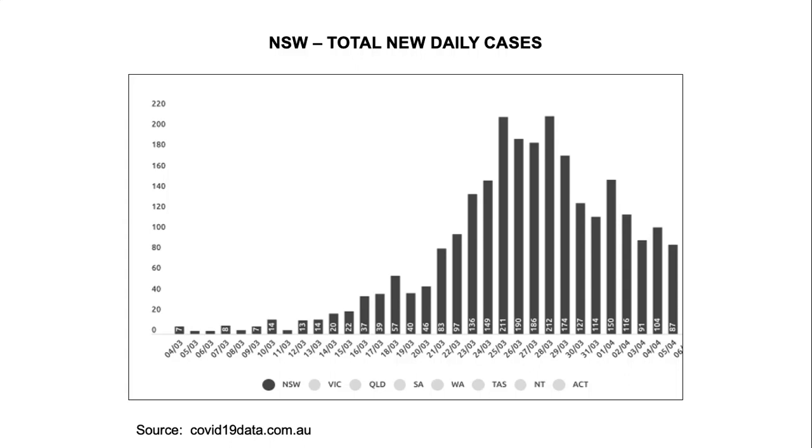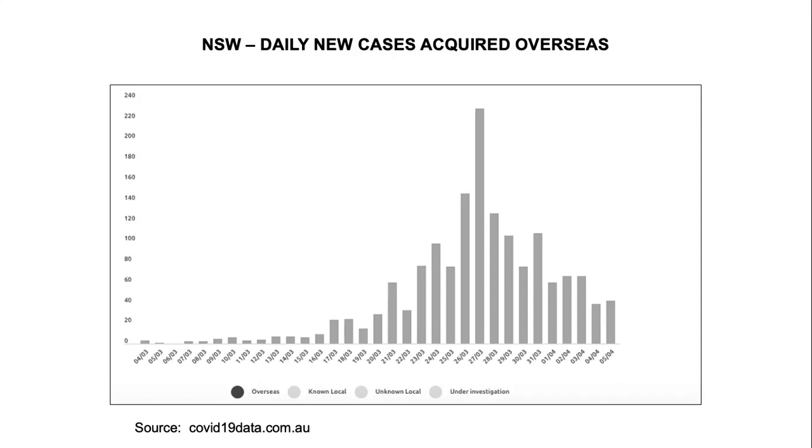First of all, overseas. So you can see here that we've seen really big reductions in the number of cases coming from overseas, and this is because the government has been very tough on closing the borders and who's been allowed back into the country. So that's good news. There's an argument that maybe they should have done this a little bit sooner and we would have seen the curve flatten off even earlier.